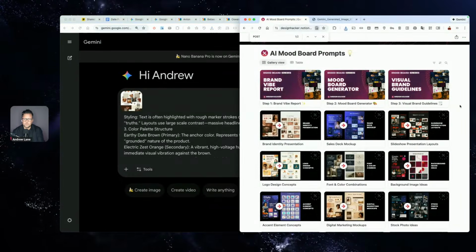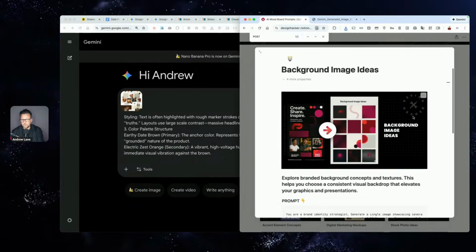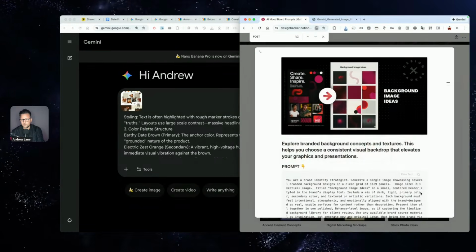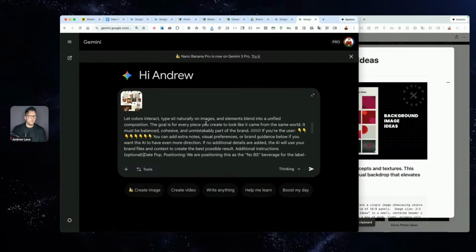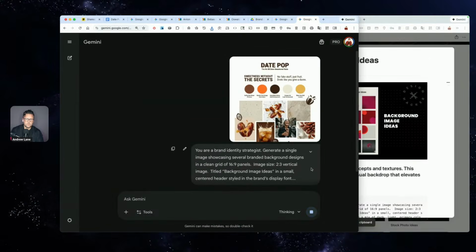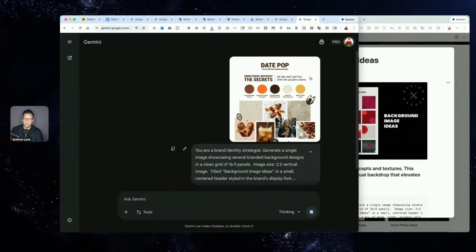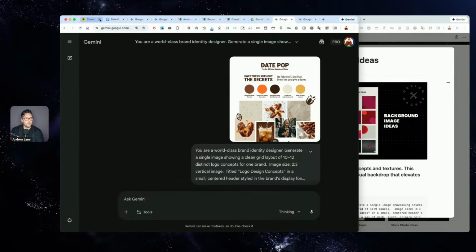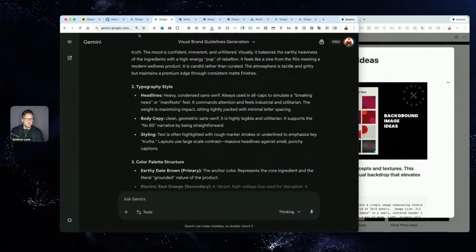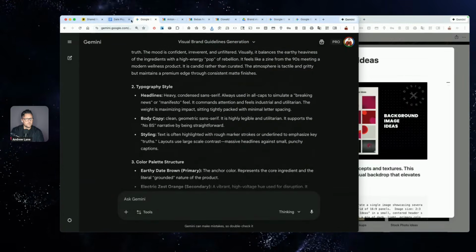Let me go ahead and we did the logo one, font color. Background imagery is really important. So let's see here. I'm going to drop that in. So prompt, written guidelines and details about the brand, mood board image, it can handle that really well. And let's go back. Let me start to close out some of this. Body font, though, I think was the last thing we were looking at. I'm going to close that one out.